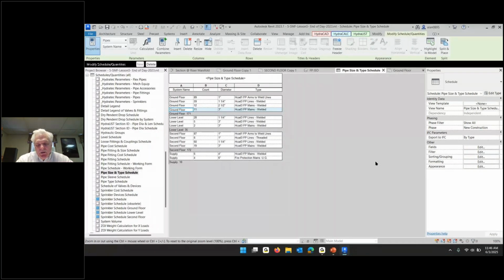Alternative to this, if you get lost in the Revit systems thing, I used the property system name, but the pipes can be assigned a property called HCAD system, and you can populate that and sort by that.